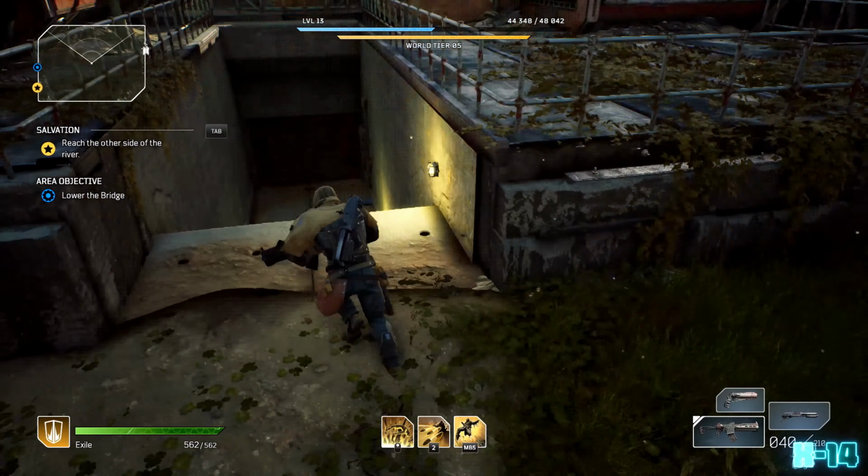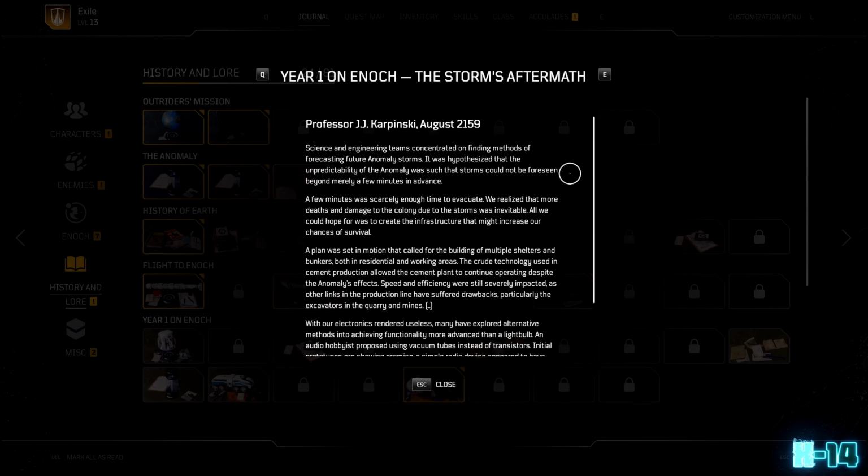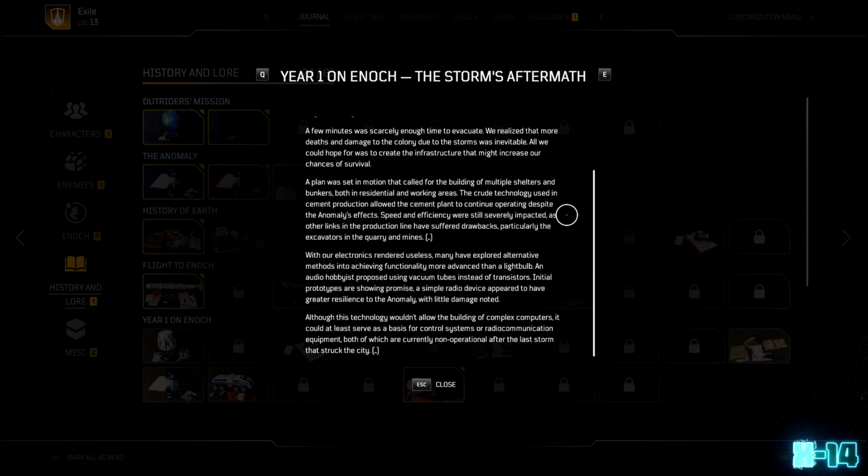Okay. Oh, there's something up here. Alright, let's go grab that thing first, since we know for sure it's right here. So we got some minerals in the back. Some writing. More notes. Storm's Aftermath, Year 1 on Enoch. Okay, nice. This one's going to be a juicy read, I think.